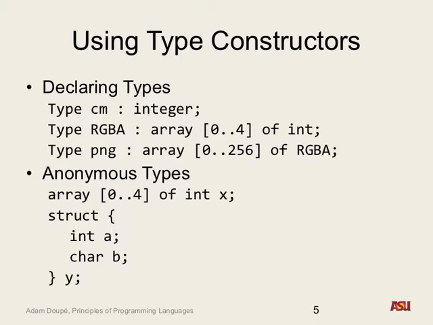The important thing where we left off is specifically types with no names — anonymous types. Anonymous types are types that have no name. So for variable Y here, the type of Y is a structure that has a field int A, and another field character B. What's the name of the type of Y? There isn't one — it's anonymous, it has no name. The difference would be if we declared some type called foo as a structure like this, and said Y is a foo — then we know Y has a name called foo.